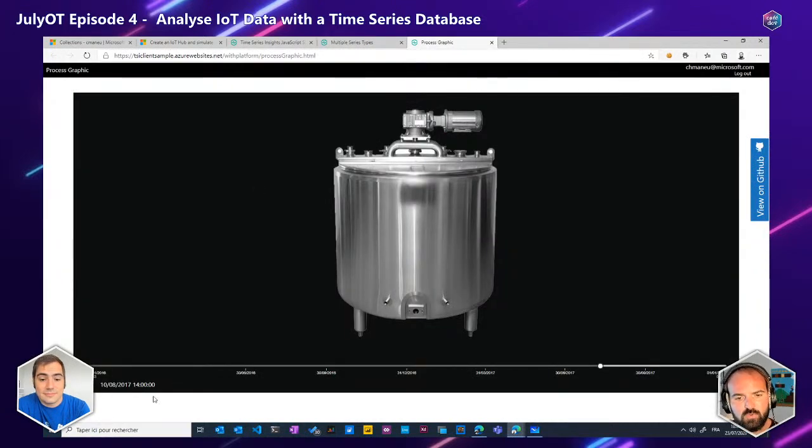So this is another demo where you can actually see a temperature and a pressure updating live based on the warm store of Time Series Insights. So every second I get the latest updates, and I'm only using the warm store to actually get the temperature and the pressure data. So that's a few cool things you can do with Time Series Insights if you go beyond the Time Series Explorer and you want to actually use it much more like a database, but an end-to-end product.